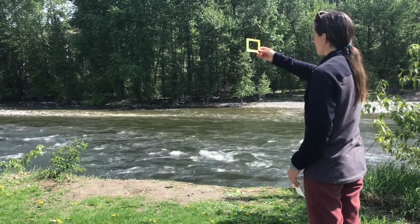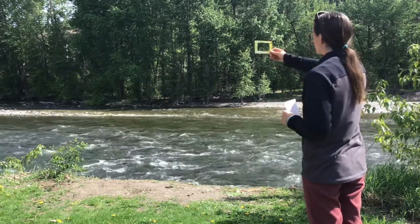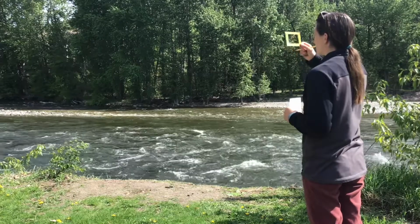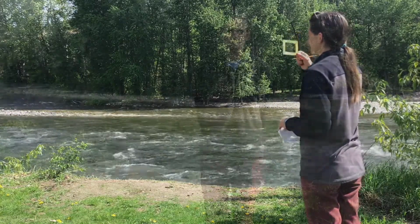Then I could go ahead and do another second rectangle and find a second view that I like. Maybe this time I hold it closer to my face so I get a larger view in.